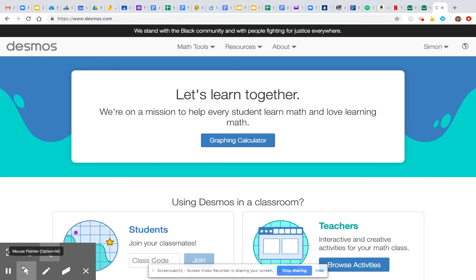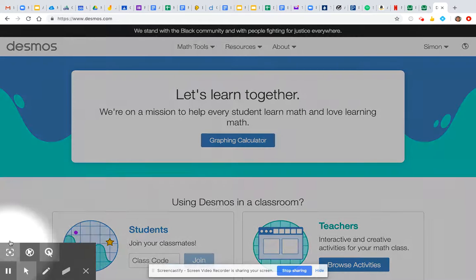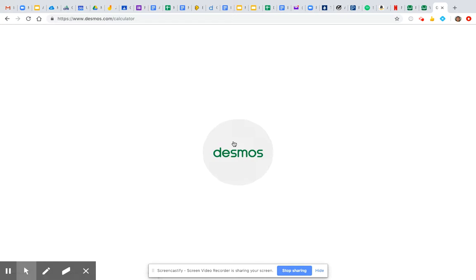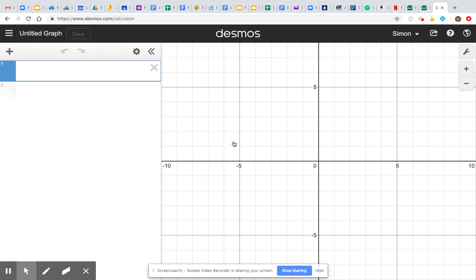So the first thing is you're going to be going to desmos.com, and then we're going to choose, in this case, graphing calculator. And once you get to the graphing calculator, because we have our data table, we're going to enter the data from that table. So you go up to the plus, choose table, and now we have places to enter. Remember, our X values are going to be our time in minutes, and our Y values are our dogs. So we have 0 minutes and 0 dogs.